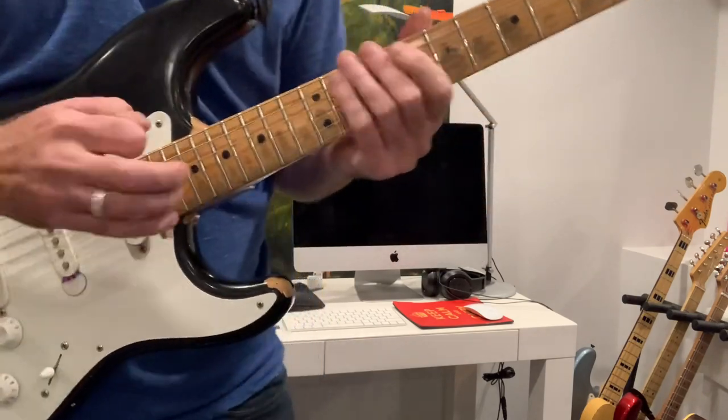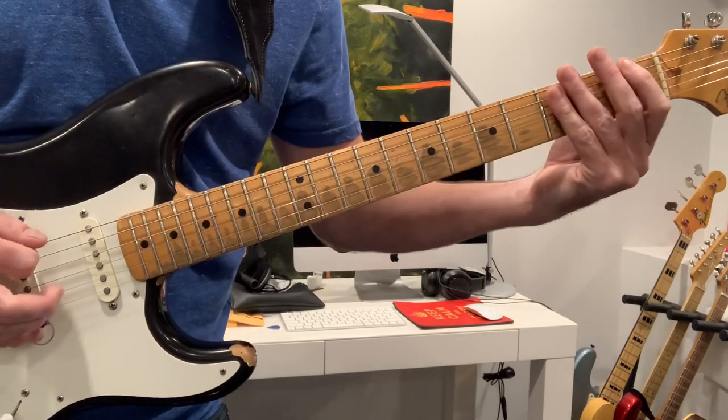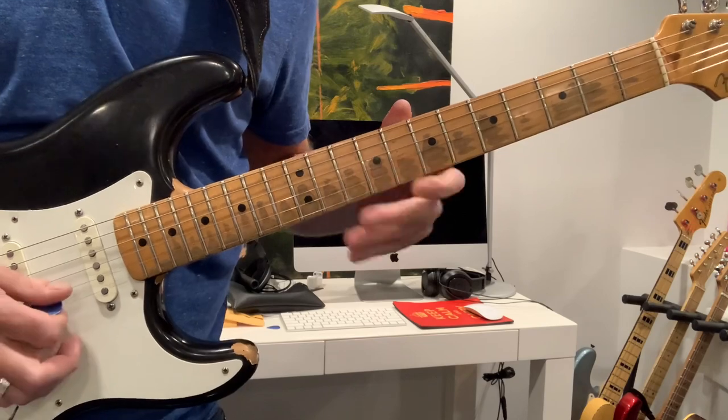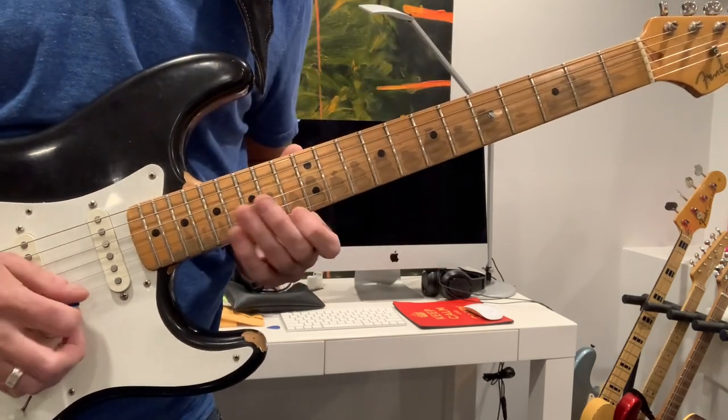Okay, so that's how I think about the F Lydian sound. Or you can just think F major. Never think about playing anything other than ones, threes, and fives.